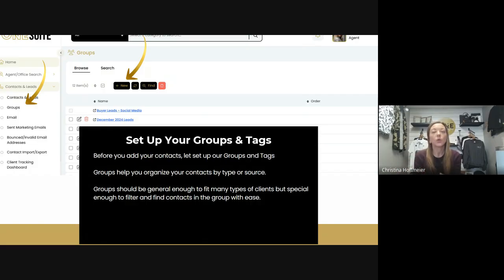So if I wanted to put together a group, let's say of buyers, this is one big group that says buyers, and under that buyer, I wanted to have tags. It says first-time home buyers, second-time home buyers, retirement buyers, new home construction buyers, mobile home buyers, you know, whatever that looks like, whatever the type of buyers you have that you deal with. So you can have a main group of buyers, and then you can have sub tags of different types of buyers.